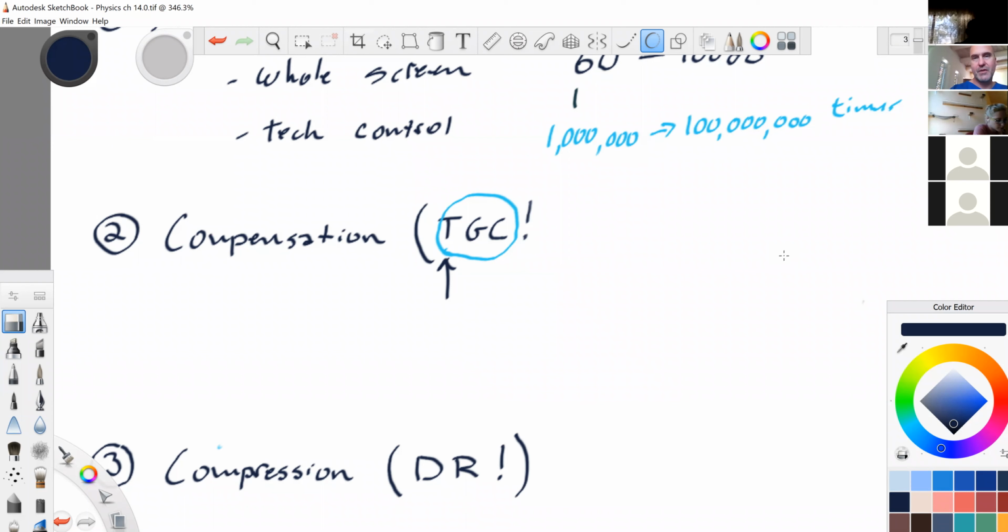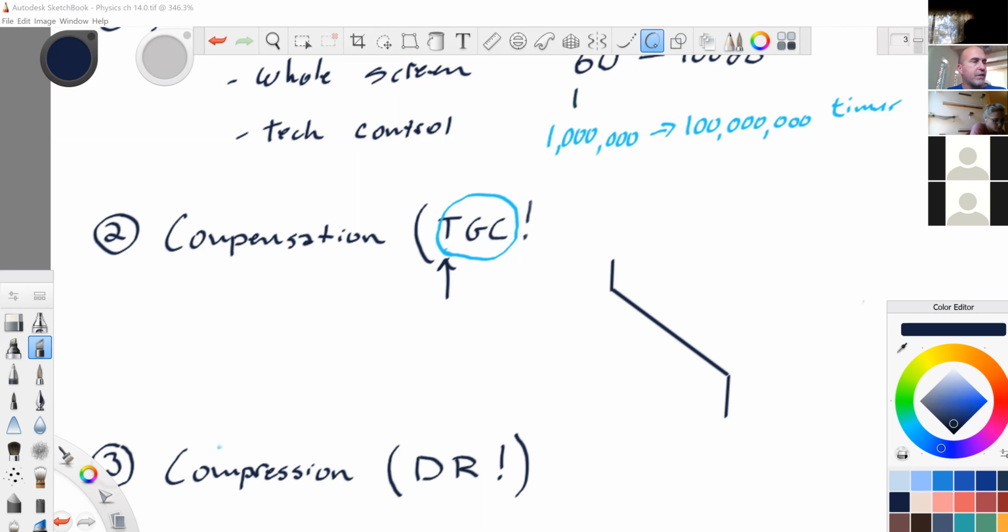So let me just go ahead and build a gain. So it's gonna go like this, like that, and like that. Okay. Page 228, if you want to follow along on that.